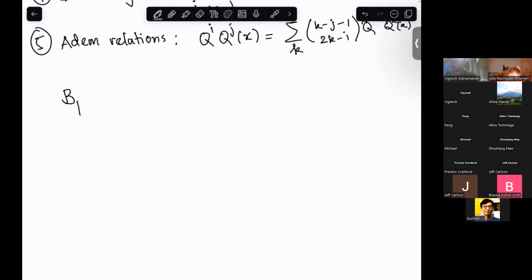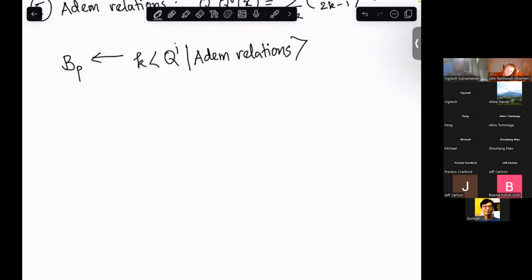So you can create an algebra of power operations. We'll get a better version of this algebra of power operations soon, but you can just form an algebra of power operations like this. Just take the associative algebra generated by, let's say, the Qi's, and then you quotient by the Adem relation. That is, this is the associative algebra generated by Qi's, and then you quotient it by the Adem relation. So this is often called the Dyer-Lashof algebra, and here is a theorem of Mandell.